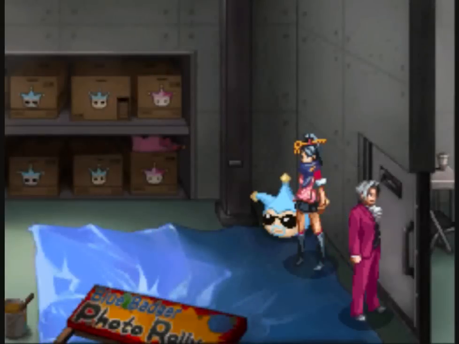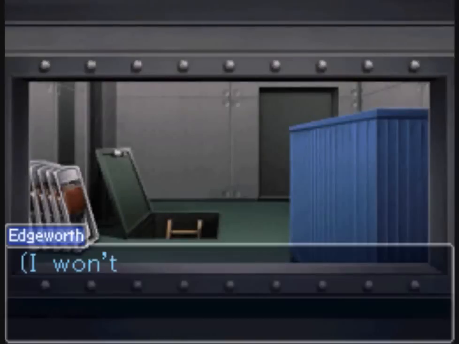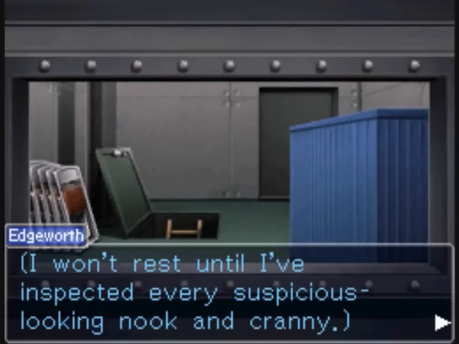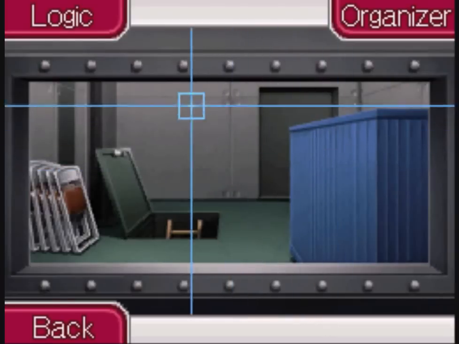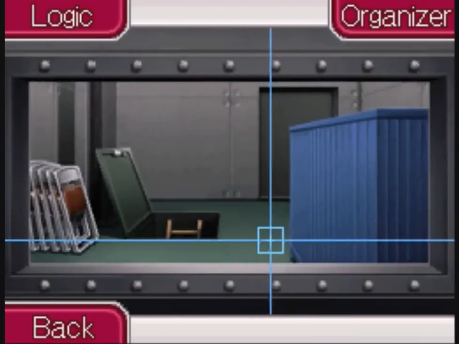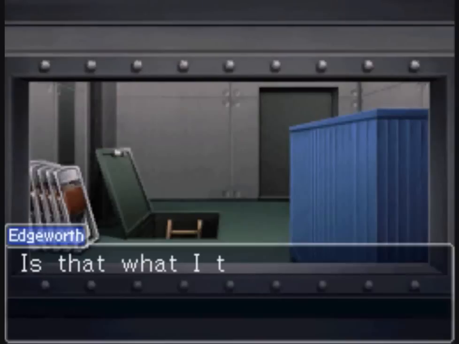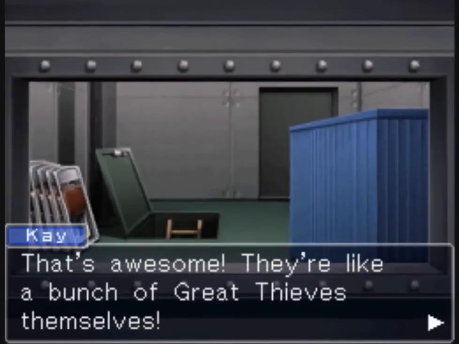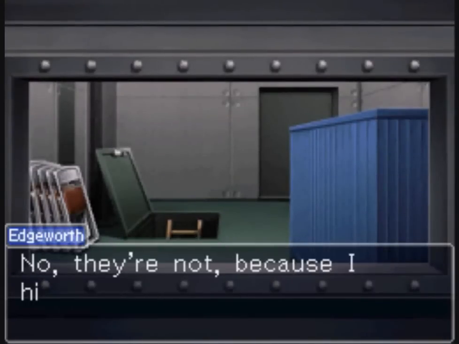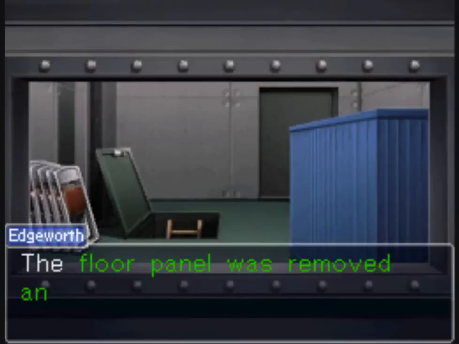Kay steps out of the way, so now you can look through the door into the next room. And do you see anything interesting inside this room? Anything interesting? Anything interesting at all? How about this trapdoor that's on the floor? That seems pretty interesting. Oh, Edgeworth, don't be a killjoy.